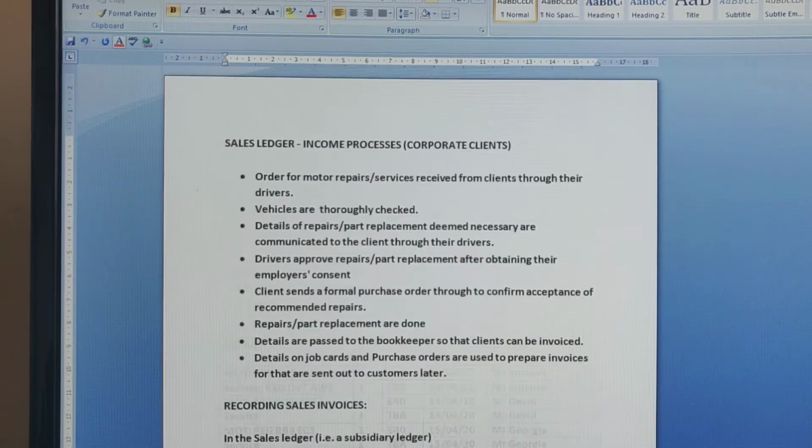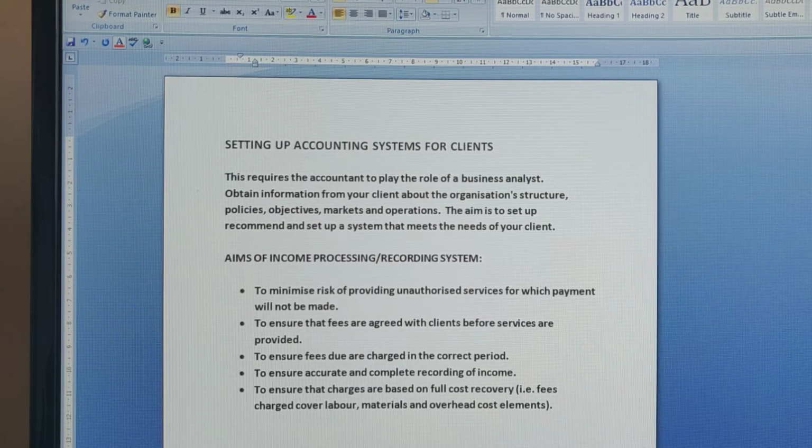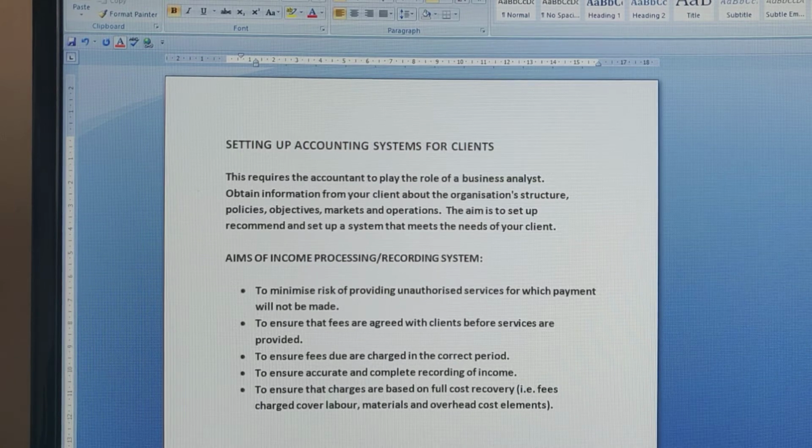Now, if you are privileged to be asked to set up a system for your client, you have to play the role of a systems and business analyst. You have to have an inquiry in mind because the client will give you information. They give you details which they consider too private, and they need to trust you, and they should trust you because as a professional you should know that among the things taught in accountancy is the importance of clients' confidentiality. Extremely important.